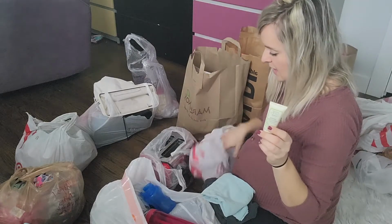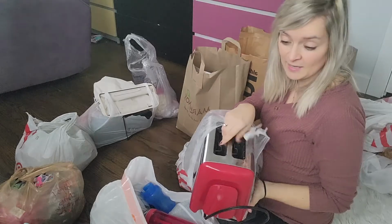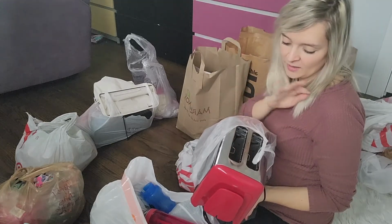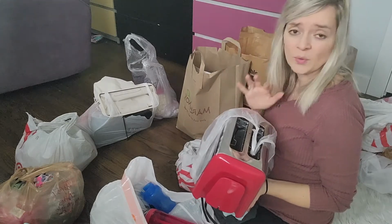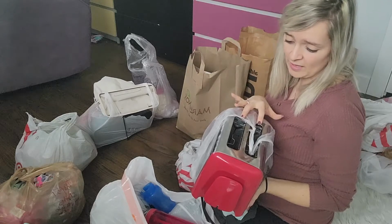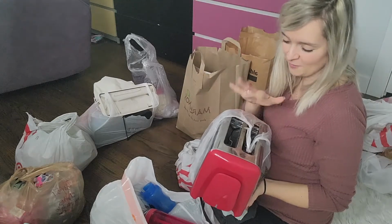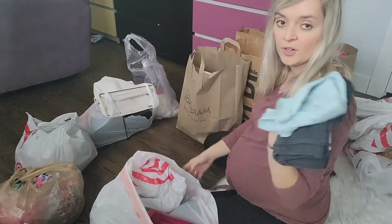Another straggler. And then I have been contemplating if I should get rid of this toaster for such a long time, but I've held on to it because once in a blue moon I'll pull out this one and the 4-slot one. And honestly, as I was doing this decluttering, I was like, I really don't need one with just 2 slots. 4 will cover it. People can wait an extra minute to get another batch of whatever we are toasting. And then other clothes that have holes in them.